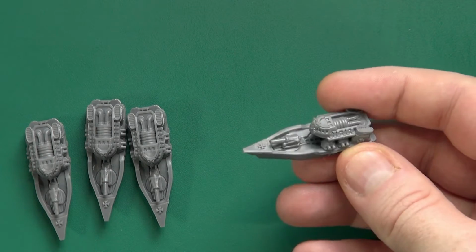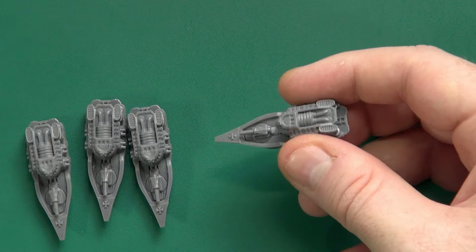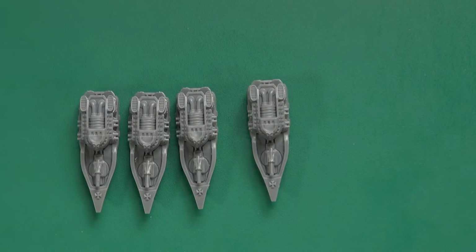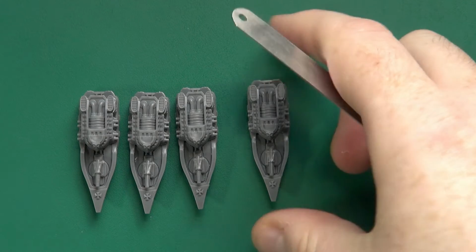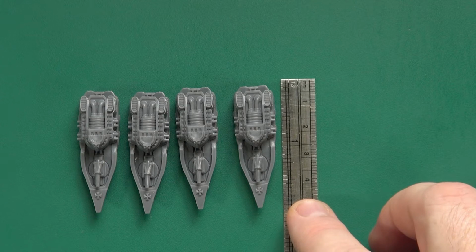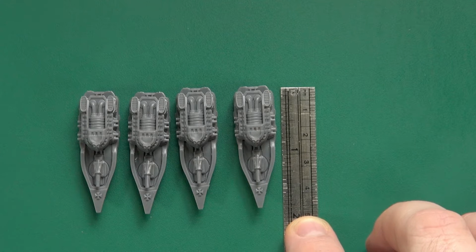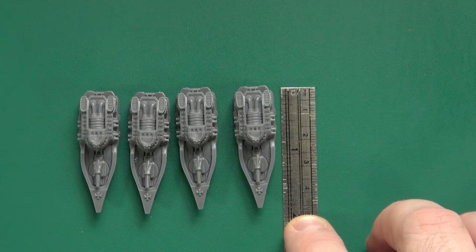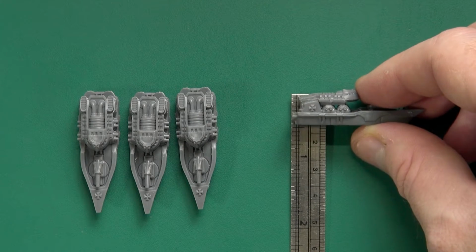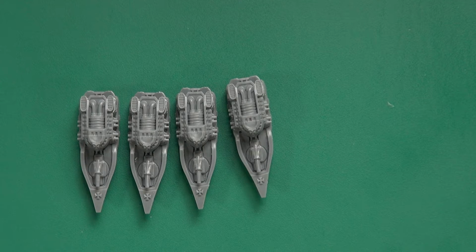You may want to leave the bridge off if you're planning on getting in to paint. You can just see the railway track there that is a feature of the Imperium ships. But the Arminius is a cute little vessel. It has an elite crew, which means they can reroll their blanks during assaults, which is nice. And they also have a gunnery skill where if they all focus fire on the same target, then they get +2 to their gunnery. As you can see, the ship itself is about 45 millimeters long, maybe a little over. And on the flank, it is about a centimetre, so 10 mil from waterline to top.